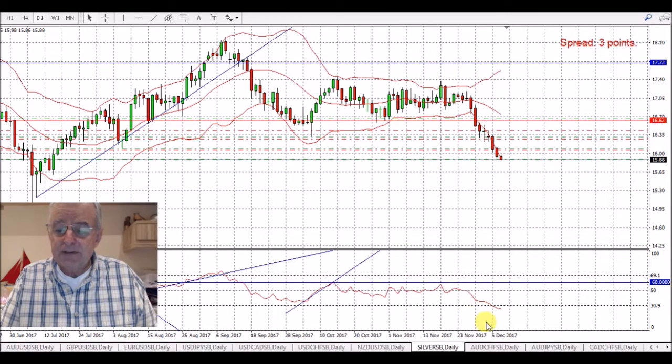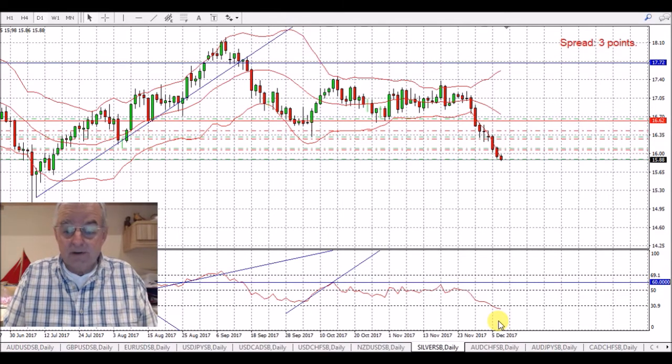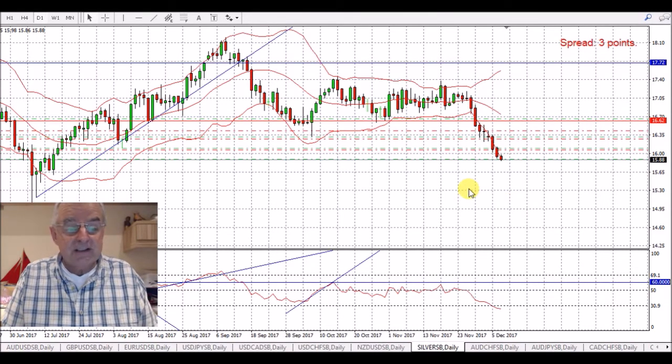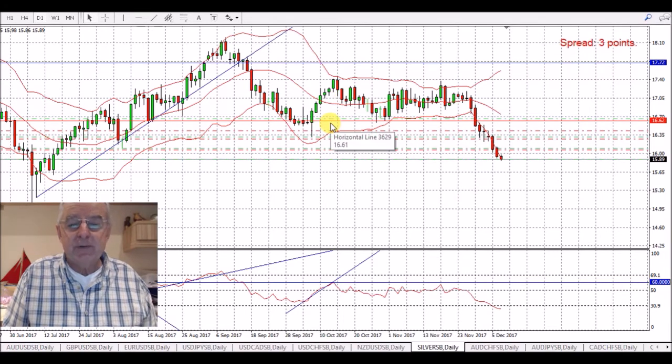It's come below the 30.9. If it holds below 30.9, it's just going to continue going down. So that's the way I see it. I'm just coming into profit on my last trade. So that has been very nice. Not as nice as the platinum trade, but you know, it's still a really nice trade. So we'll see where that goes, but I see a bit more downside for that.